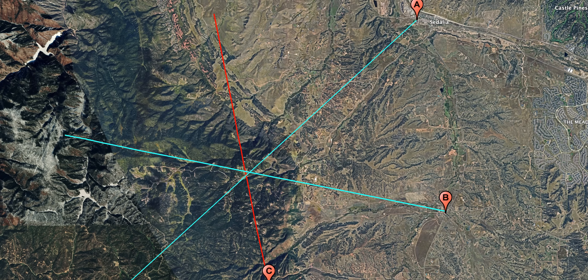That is transmitter hunting — pirate hunting, protecting your signal — in a nutshell. Let's review: we mapped out three points, went to each one, took a measurement, found the null from the antenna, drew a line in that direction on the map, and went to the next spot and did the exact same thing. Three points should get you pretty close, and in this case it gets us close to where this is. It's a fairly simple concept, and if you want to get into it — it really is fun — find your local ham radio club. They may be doing T-hunts, which are a ton of fun.